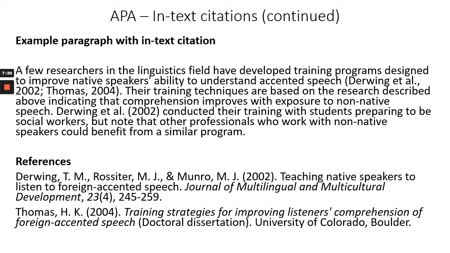Example paragraph with in-text citation. So as you can see here on the screen, you have names appearing in parentheses, Derwig et al., Thomas. So in your written text, you know that you got the information from Derwig and Thomas. So in the final page of your academic essay, in the references page, the name of Derwig and Thomas appears as follows.